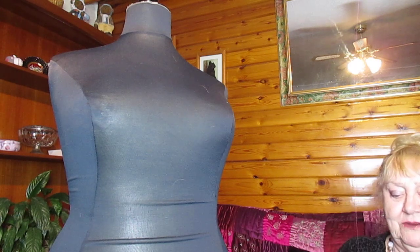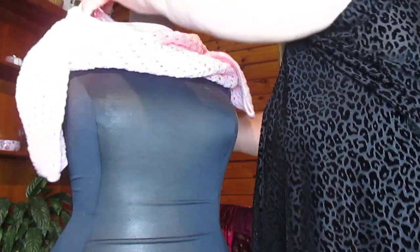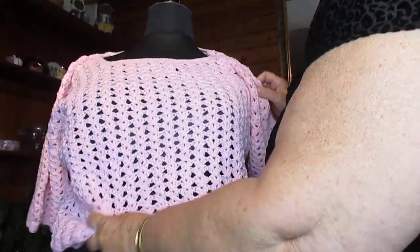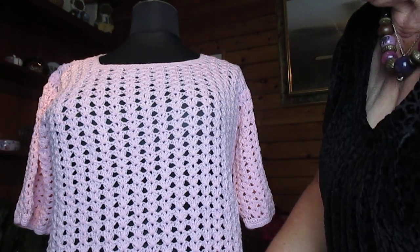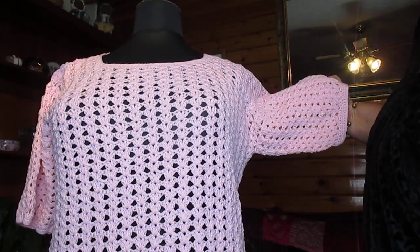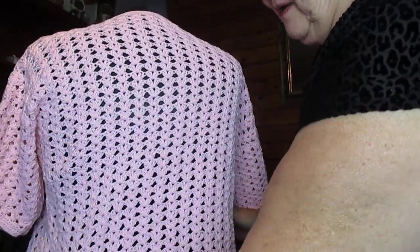This is the second one I have to show you. I did block this one. Excuse me if you see me back flirting in front of the camera. This is made in ice yarn cotton, pattern unknown. Well, it's not unknown to me because it's in my head, but pattern unknown to everybody else. It's done in very pale pink cotton in ice yarn. It's got little sleeves. It's quite a plus size. I don't know what it is measurement wise. And that's the back view of it.